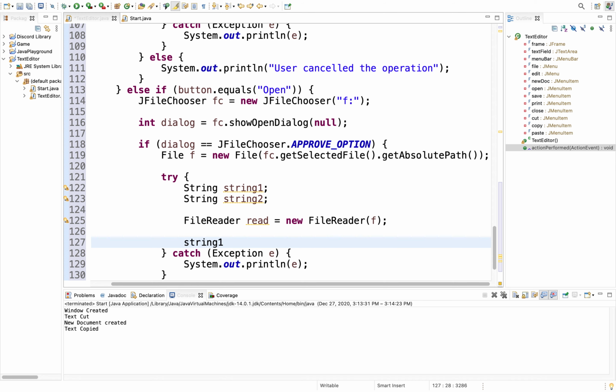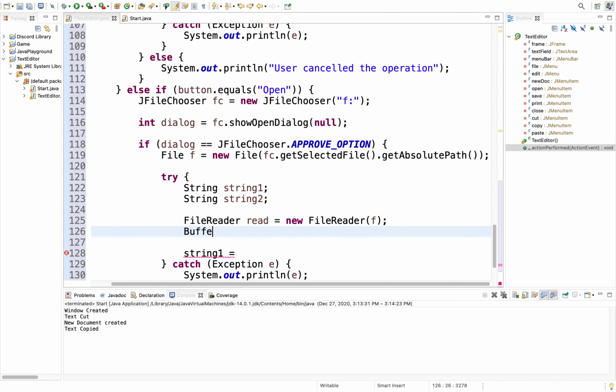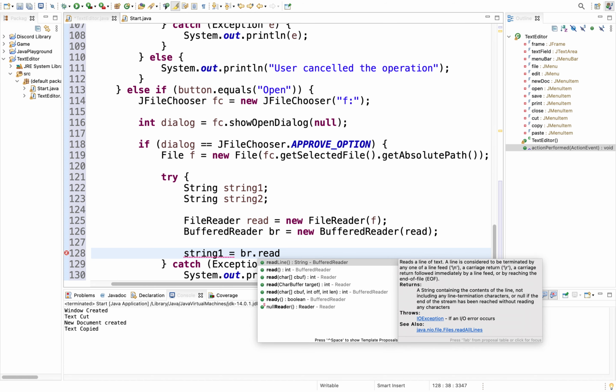And then finally you can assign string 1. Speaking of which, you need to create another buffered reader, br equals new buffered reader read. String 1 equals br.readLine.